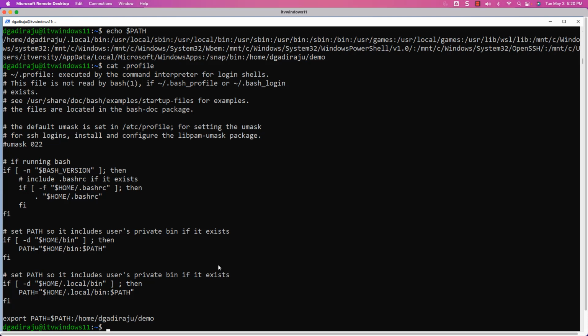The way you can take the backup is by using cp command. You can say cp .profile .profile.bkp, so that you have the backup of the original .profile. In case if your .profile is corrupted, you should be able to restore from this .profile.bkp at any point in time. That being said, make sure you really understand the relevance of .profile, and also make sure you understand the importance of updating the path environment variable as part of the .profile in the pursuit of making the custom applications or the applications that are downloaded from the internet available across all the sessions so that they can be run from anywhere in the file system.